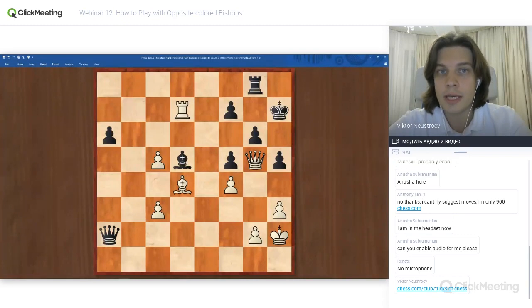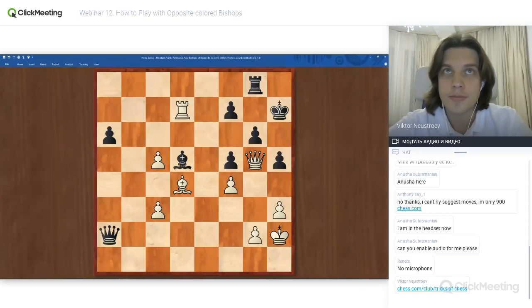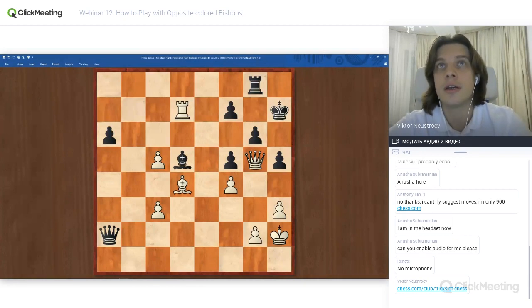So what can I say about opposite colored bishops? Usually when you get a position with opposite colored bishops, it's considered to be a draw because it's really difficult to win the endgame if there are no weaknesses for both sides. But if you play the middlegame and you can initiate the attack, then the bishop of a different color that your opponent has can help you to get an extra piece, because this bishop can cover the squares that the enemy bishop can't. So this is the idea, and today I'm going to show you 3 examples and 3 exercises that I want you to complete.